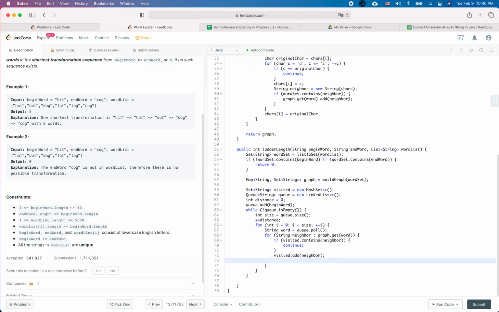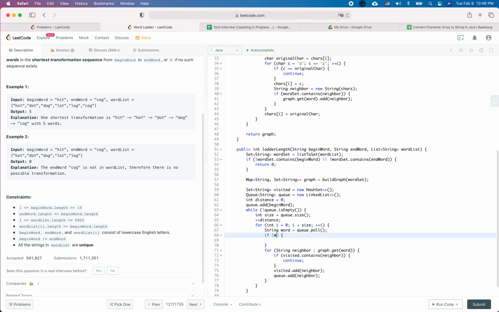And then after that we are going to add it into the queue. So queue dot add the neighbor, and within this, I think one thing we need to do is if the word is already equal to the end word, then we just need to return the distance here.